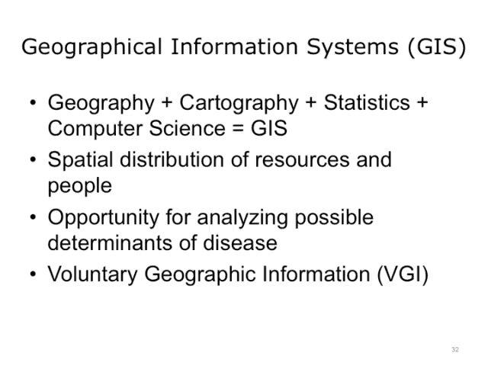Geographical Information Systems, GIS, is an existing technology that can be used in both health research studies as well as in the health prevention and promotion programs designed on health research results. GIS is a combination of the sciences of geography, cartography, statistics, and computer science. These systems allow us to analyze the spatial distribution of resources and people that factor into health problems.